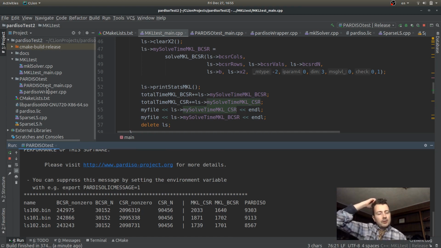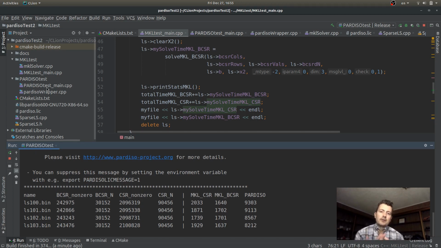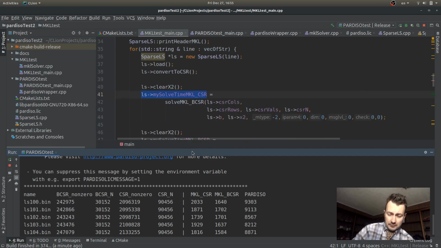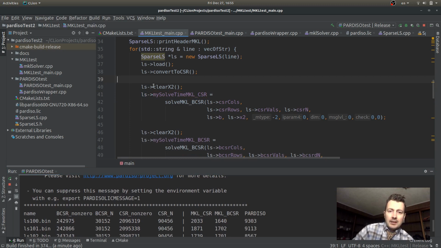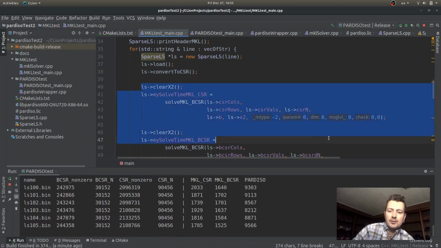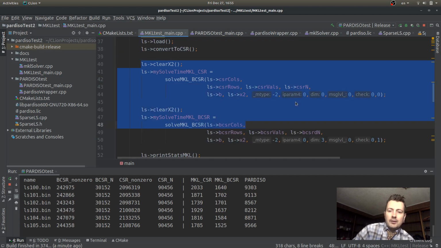And while we're still on it, in the description of the video there will be a link to my code and all the matrix files in case you want to try to reproduce this. The code is not huge. It's basically a small loop. It loads up the matrices one by one, creates a CSR version of it, and executes the solver, keeping track of the time.